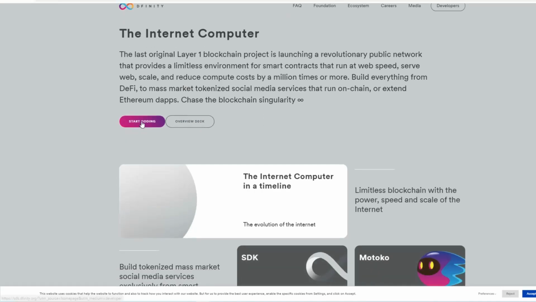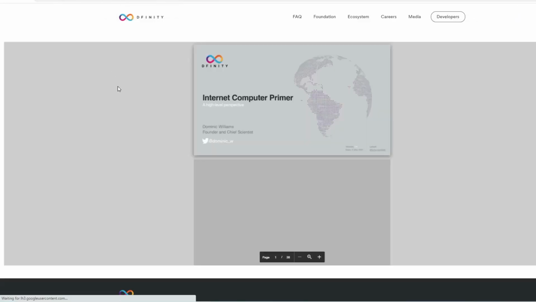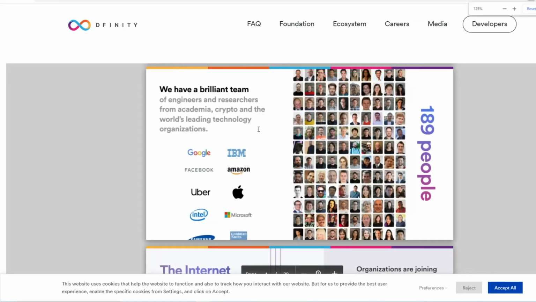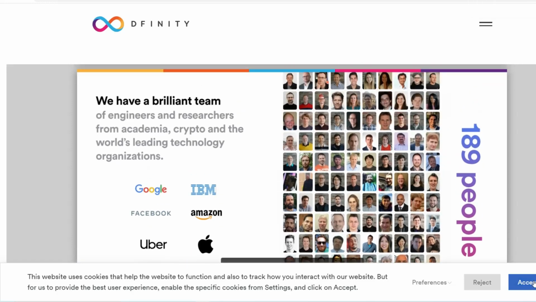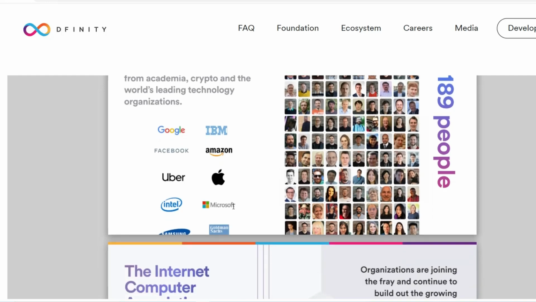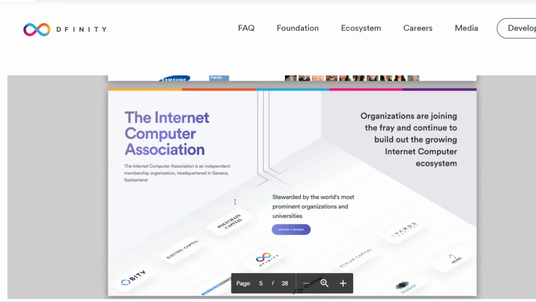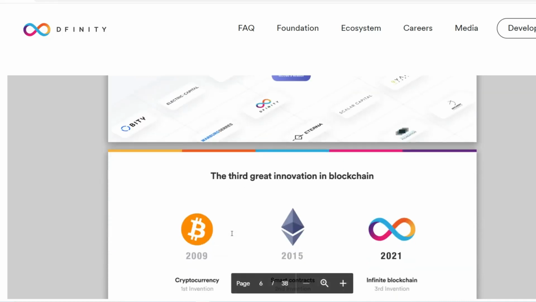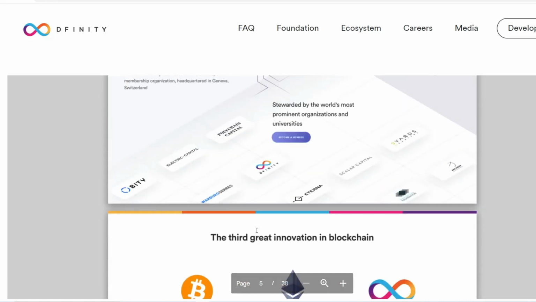Okay, cool. Start coding. So let's open up a new tab here. Overview deck. Cool. So here, this is their deck. Let's quickly run through it. So they have a team that goes all the way from people that have maybe worked with all of these well-known brands. It's all good and well, but we want to know exactly what value they're providing, right? The Internet Computer Association organized, joining the fray. So okay, they have relationships with all of these entities such as Polychain Capital. So it seems that these are people providing value, probably investors as well. So this is good. This helps me have a better understanding of who's backing.